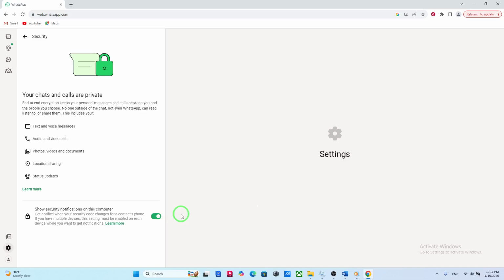That's all there is to it. A few taps or clicks, and you've boosted your security posture for WhatsApp on your PC. If you found this walkthrough useful, consider trying it now to experience the peace of mind firsthand.